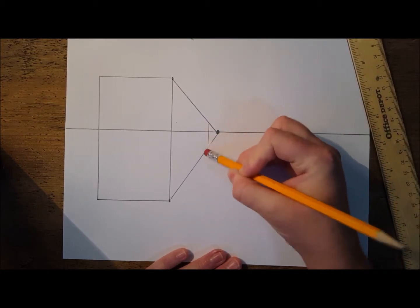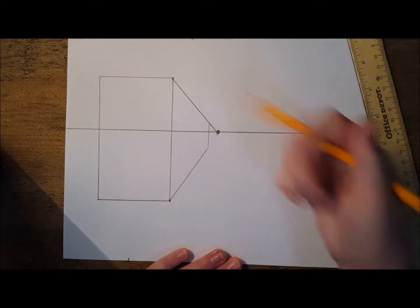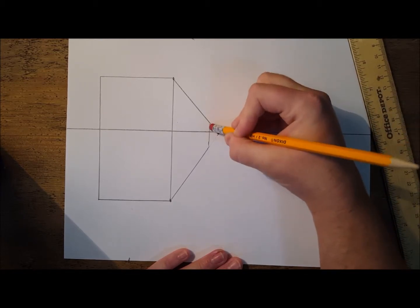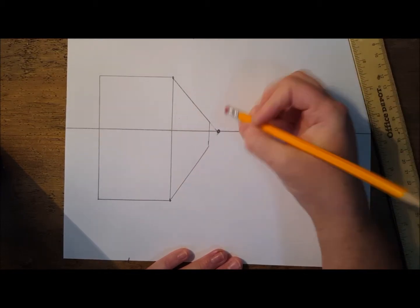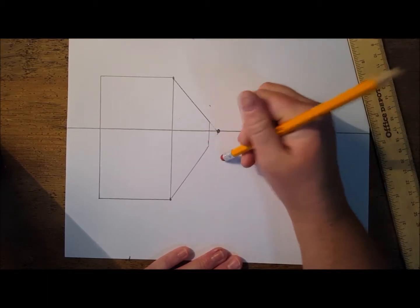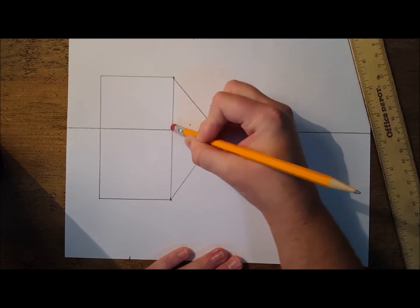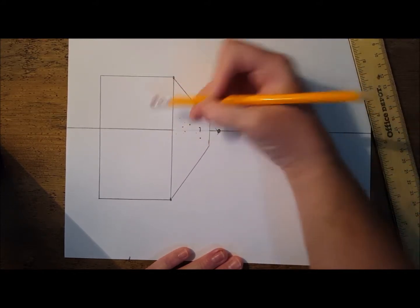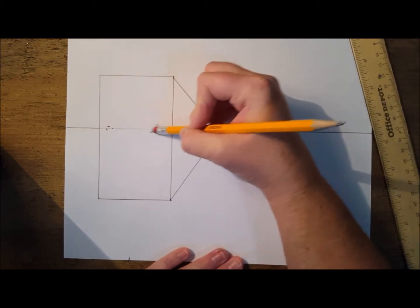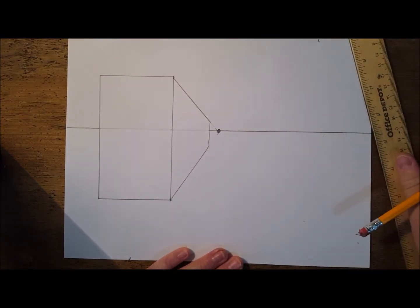So I'm going to erase. Like I said, in perspective, there's always erasing. Cutting off from the side of my building to the vanishing point. Same thing up here. And I'm going to keep my horizon line because, again, that tells me where the sky meets the ground. Now, unless I'm having a transparent building, I would need to erase the horizon line where it goes through the building. Okay, and there I have my first building.